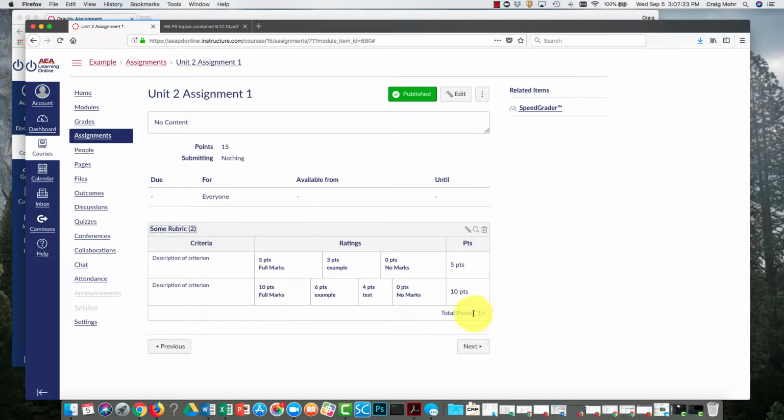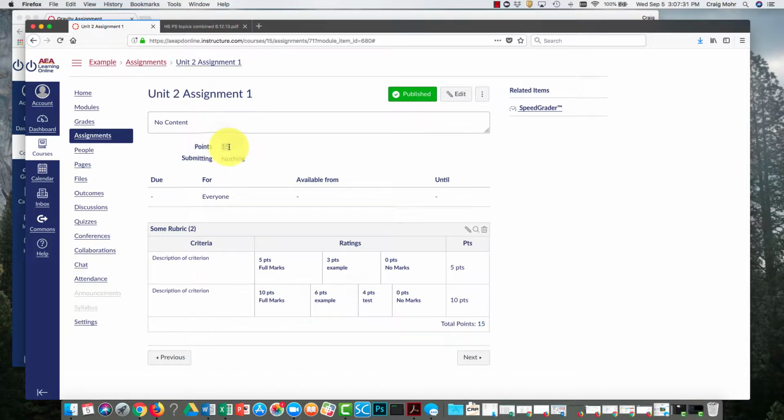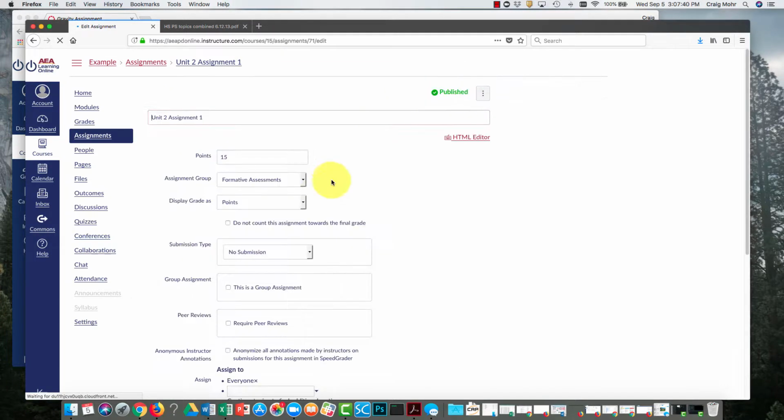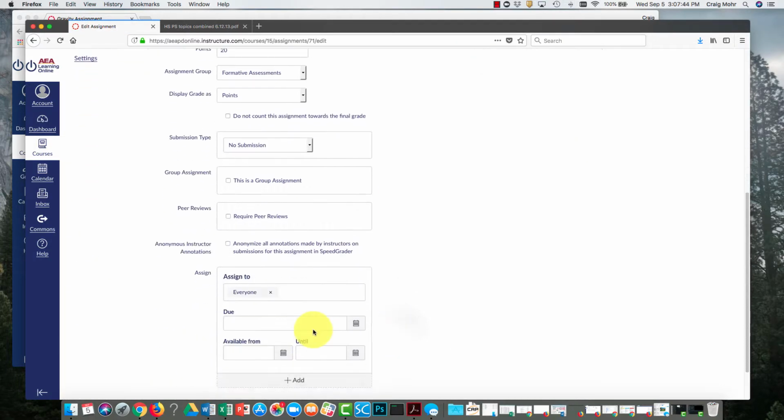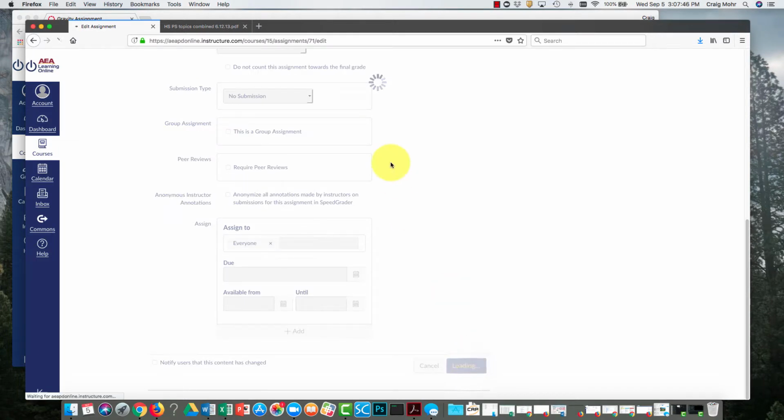So we can change that. What it did, that's what I was just going to show you. We had total points out of 15 here, but the assignment itself was only worth 10, so it was going to generate that NaN. So it said, do you want to change this? So let's go into the edit for the assignment itself, and this is where, let's say we change this one, and we try saving.